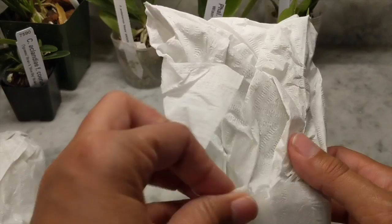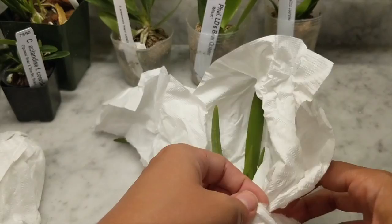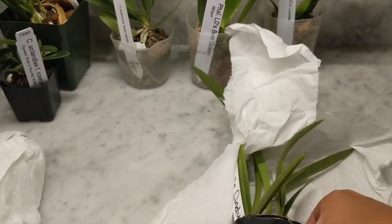Alrighty, moving on to the next orchid that I got, it was another Encyclia orchid. I believe I got this from RF Orchids. I don't remember the name of the vendor, but they had some really, really healthy looking Cattleyas.